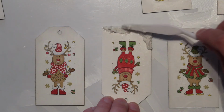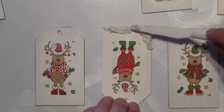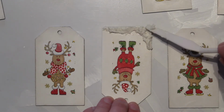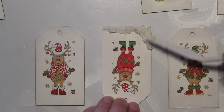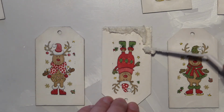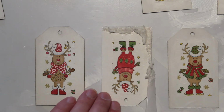Alright. So you can make this as thick or as thin as you want. I don't know, it might be a little thick. Let's try. I don't think I need it that thick, right?